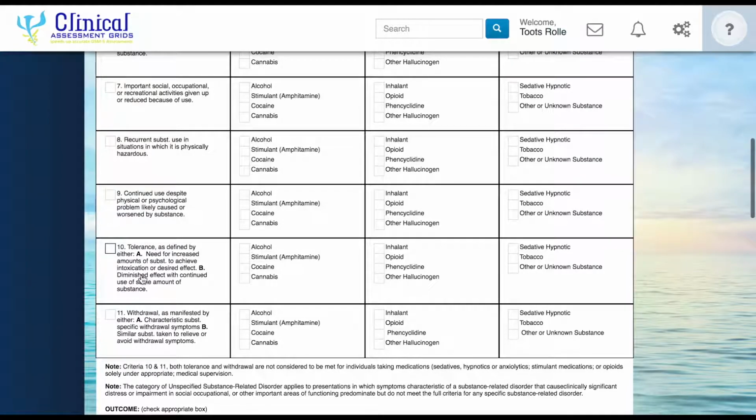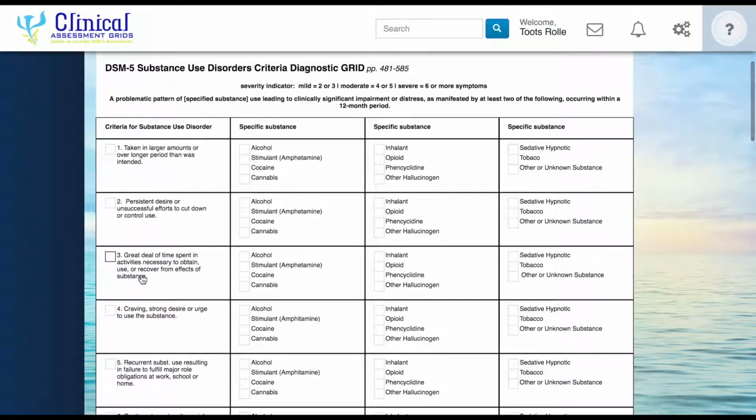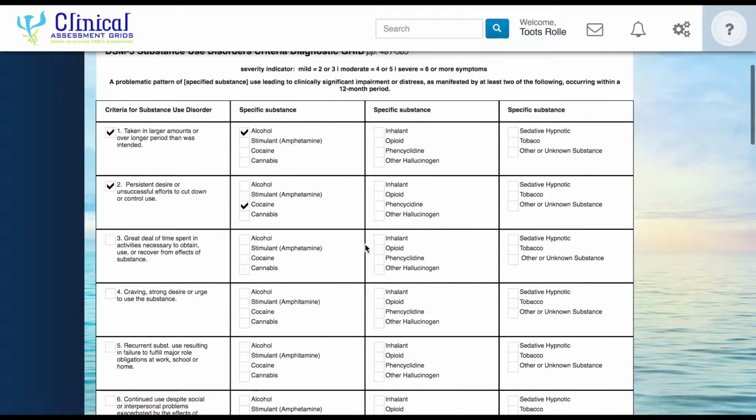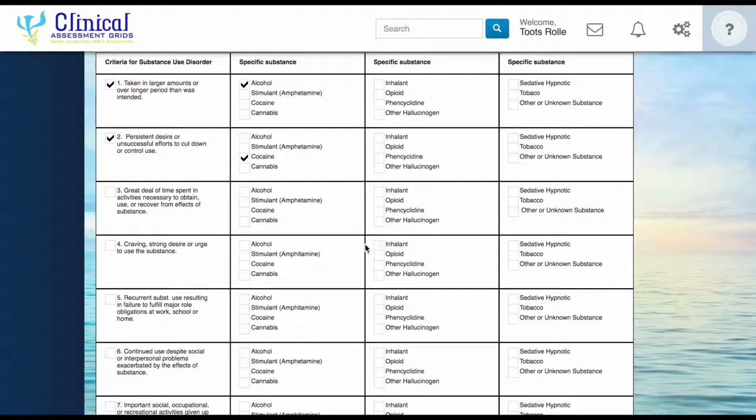and those are 1 to 11. Okay, so let's say, for example, number 1, taken in larger amounts or over longer period, let's say alcohol. Persistent desire or unsuccessful, let's say cocaine. Great deal of time spent in activities necessary to obtain use, let's say alcohol.